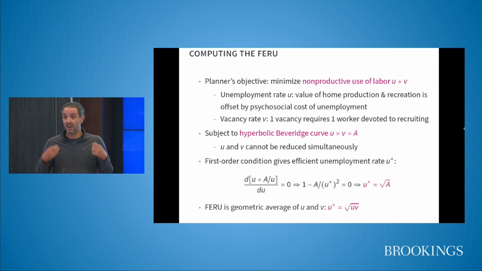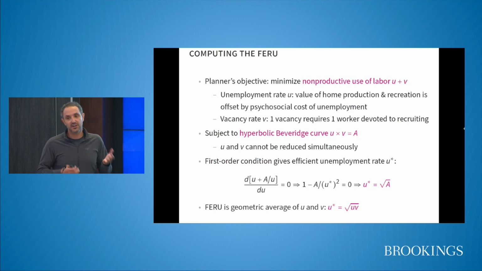Now the challenge is, how is it that we're going to measure the number of recruiters in the economy? Because unfortunately, that's not something that's yet in government statistics. But what we see in the data is that roughly you can measure the number of recruiters in the economy by the number of vacancies in the economy. Because in practice, in the data, it takes one worker to look after one vacancy. So to measure the number of recruiters in the economy, we are just going to look at the number of vacancies in the economy.